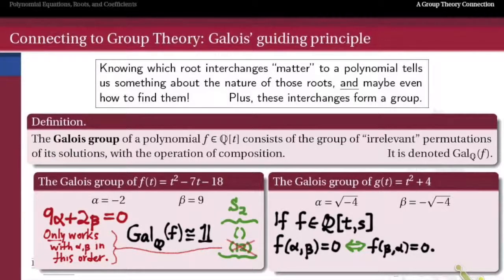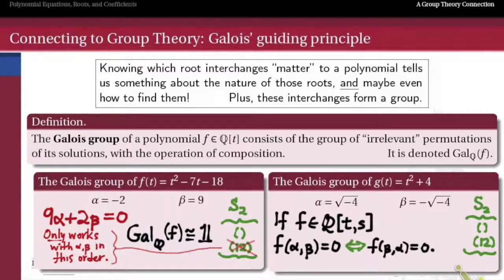So if f of alpha beta is 0, then f of beta alpha will also be 0. This is something we would have to prove, of course, but at least it seems kind of plausible, because from the point of view of the rationals, the square root of negative 4 is a completely alien number to the rationals. And so if I swap the positive version with the negative version, no one's going to notice. And so the entire dining room of diners won't notice if I serve people who ordered instant coffee, gourmet coffee, or vice versa. So no one cares.